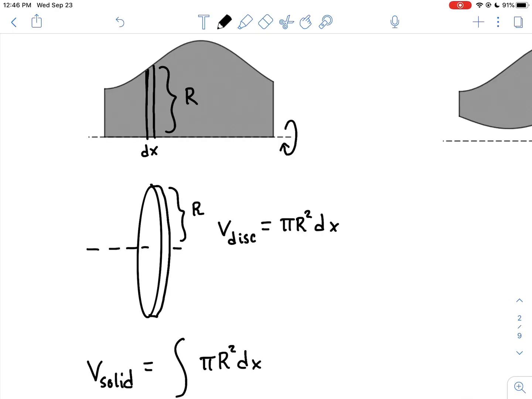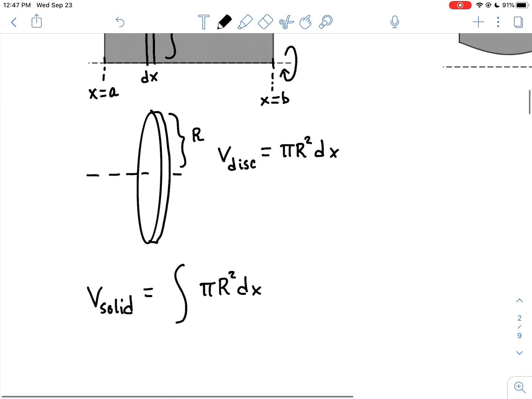And we just need to know where the first vertical strip occurs and where the last vertical strip occurs. Since we're assuming that we're working with vertical strips, these would be x coordinates: x equals a and x equals b. Of course, if this picture were rotated on its side, these would simply be y coordinates.